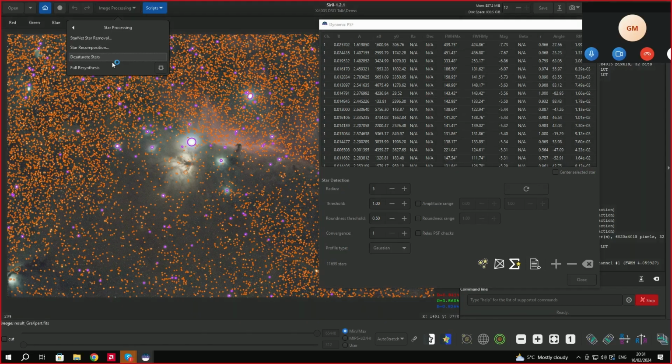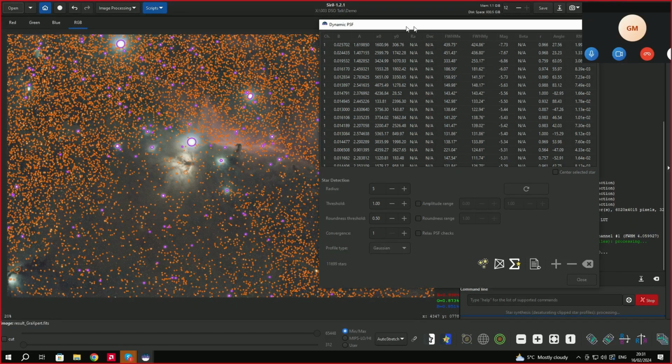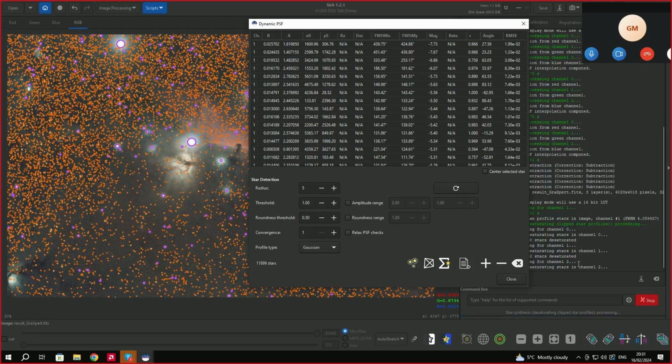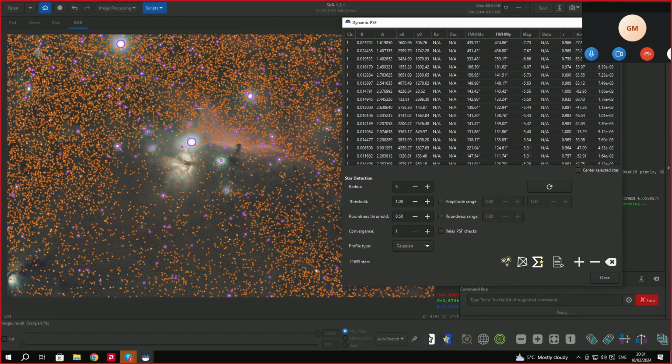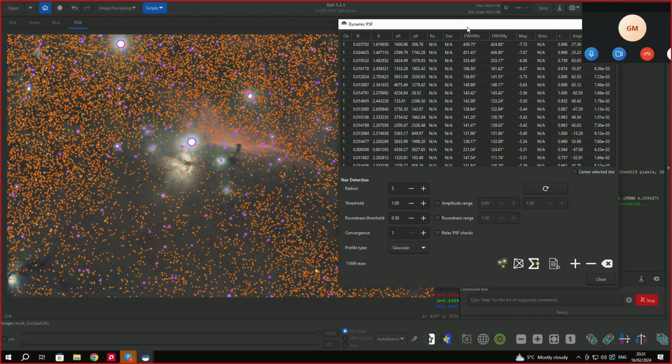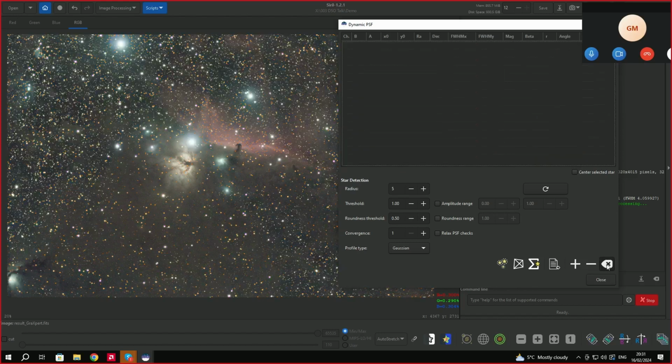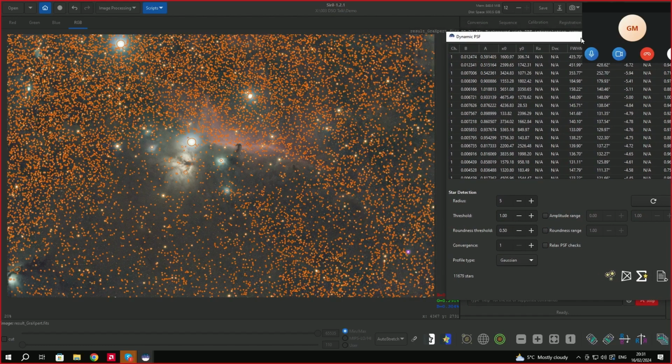If I click it, you can see it's processing now, and it finished processing. They are still shown, because I need to refresh it, so I need to deselect stars, and then select stars again. Most of the time, almost all will be gone. Sometimes there will be 1, 2, or 3 stars which didn't desaturate properly. You can see I got only 1.